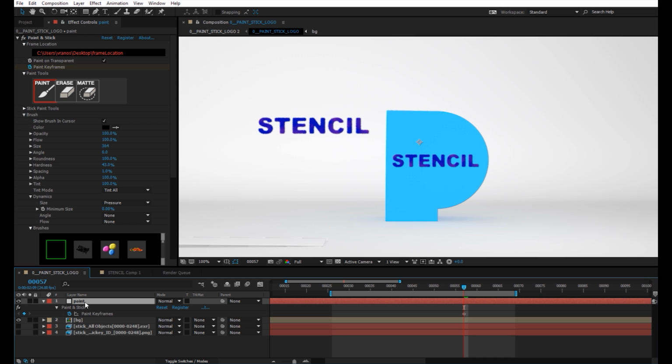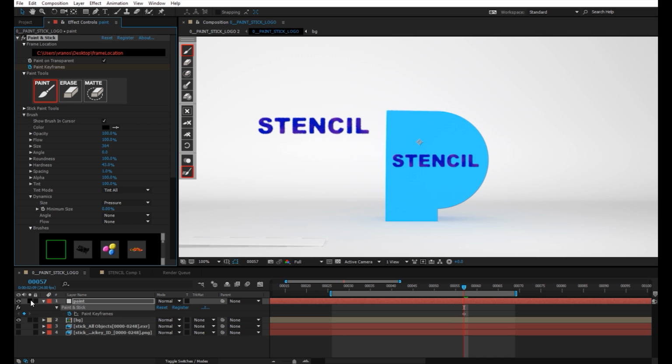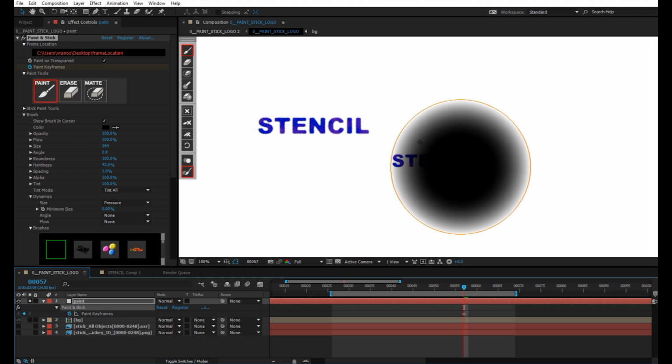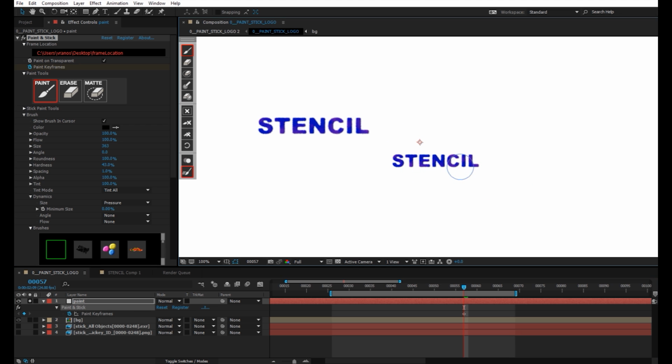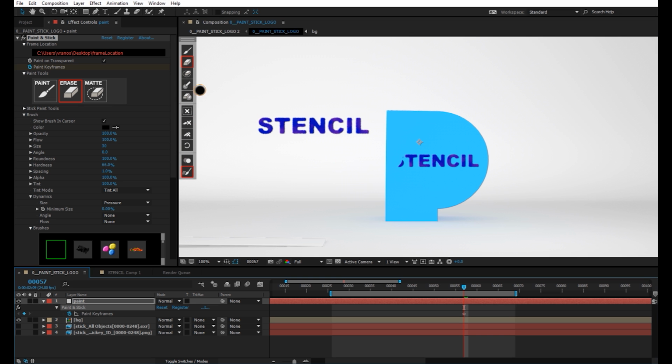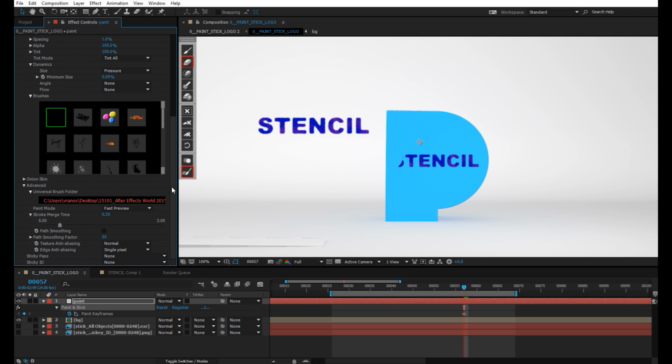And now you see that this stencil that we just captured is part of the paint, which means that you can draw on it and you can erase it. And eventually, if you choose to, you can glue it. But we're not going to do that here. Check out the gluing tutorials on the website.